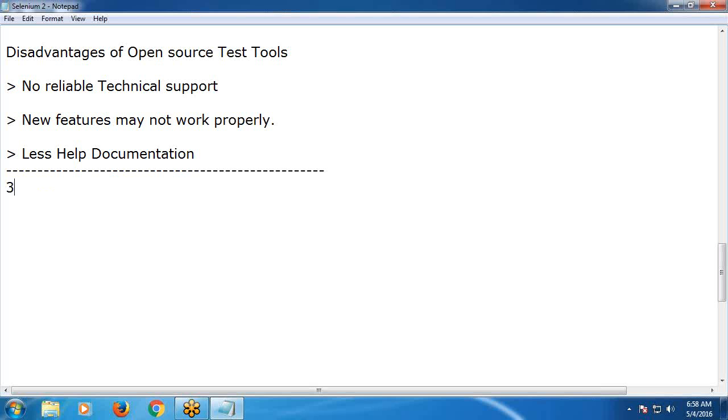Next, come to the third category, in-house tools.